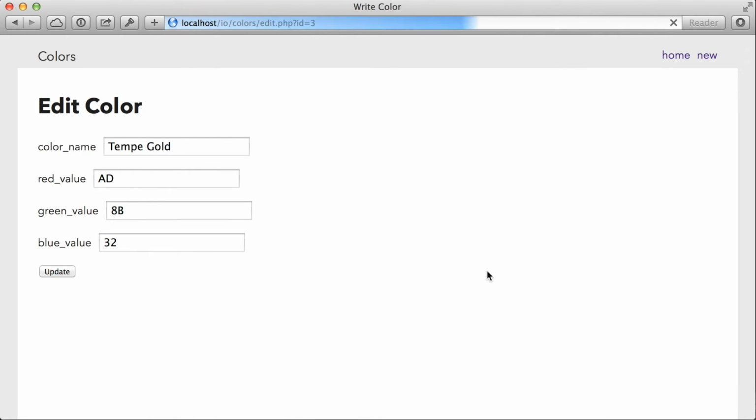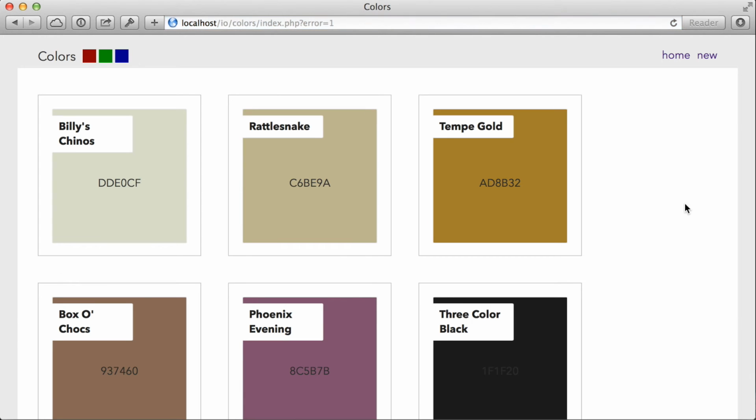Back over in the browser, the page is still loading just like it was before. Everything's looking pretty all right. If I go ahead and click update for this color, now technically I haven't actually changed anything, but let's just give it a try. I end up shooting right back over to my index page, which you might think, well, okay, I guess that would be kind of normal in a way. But if you look real closely up here at the address bar, you'll see that we actually got back to the index page because of an error. It's coming back and it's saying error 1.